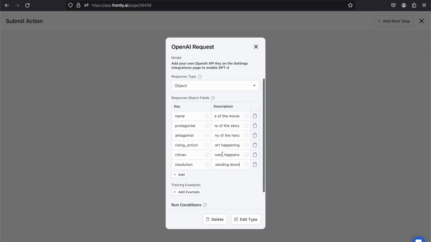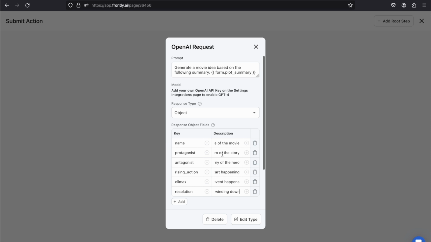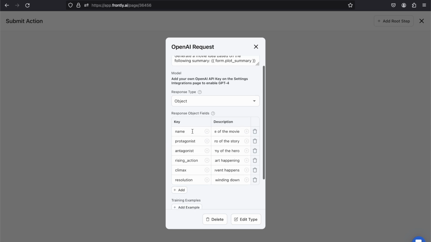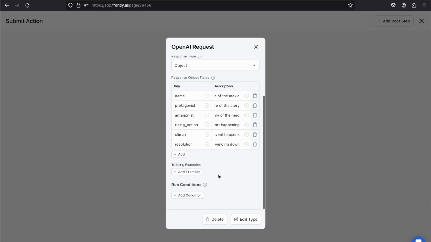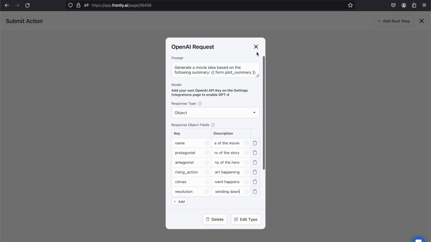So just with this alone, instead of getting a blob of text, we're going to get what's called an object. If you're not familiar with programming, don't worry about it. An object is basically a container that can hold a bunch of fields. This is pretty much what it looks like: just a bunch of field names, and instead of the description, it'll actually be the results from the AI. And I will leave it at that for now.